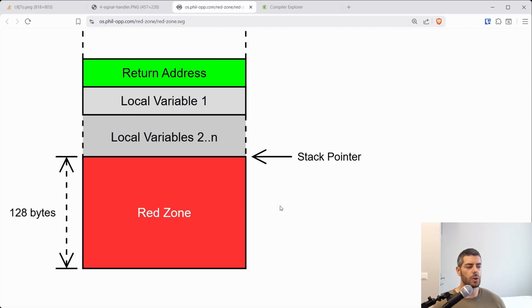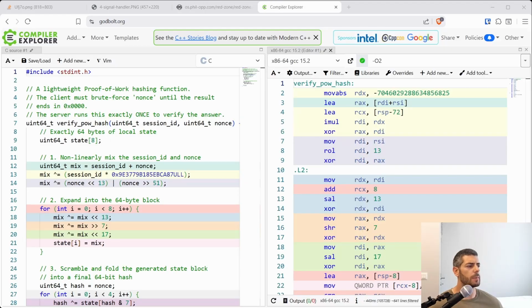And you might be thinking, okay, and what's the point of this? Doesn't this just encourage sloppiness? But actually, it allows you to make optimizations, because if you imagine some sort of function that's called very frequently, and yet it has a relatively small number of instructions, the stack bookkeeping could actually represent a significant percentage of overall instructions.